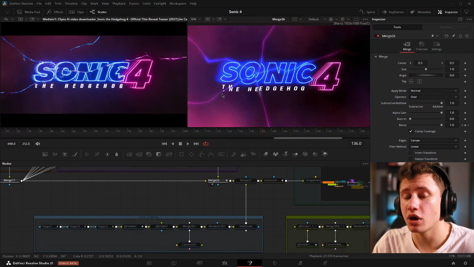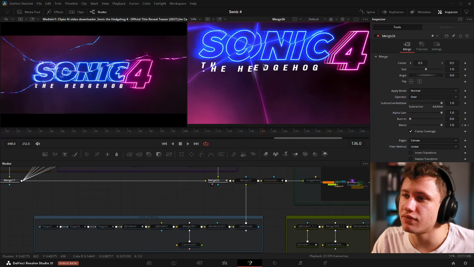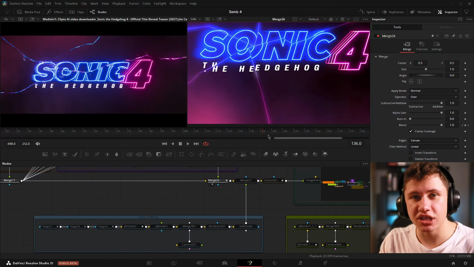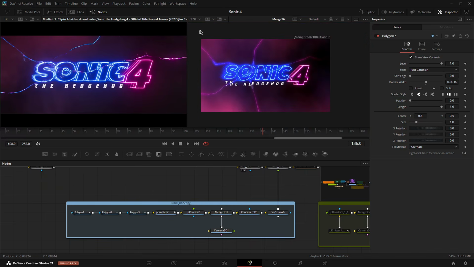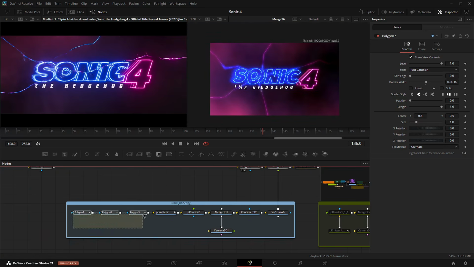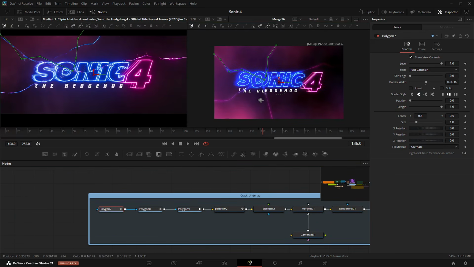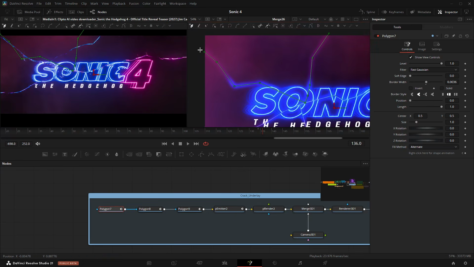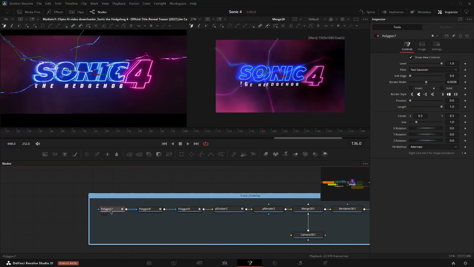And this is looking pretty good, but to sell it a little bit more, we're going to add in some particles, as if when this cracks, little pieces are kind of flying off of it. So what I've done here, because I don't necessarily need the full puzzle piece shape, is I've taken a couple different polygon nodes, just connected them into each other, and then I've added in a few basic lines right here that trace exactly over top of the cracks that we have. So I've got line 1, line 2, and line 3.